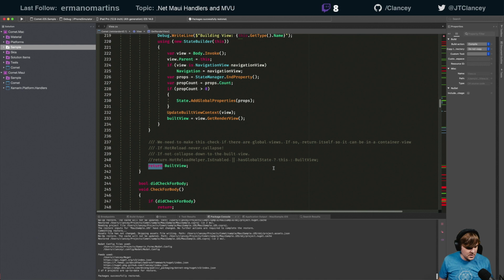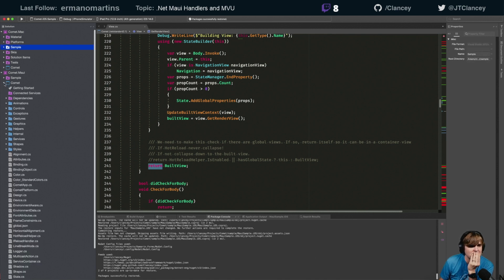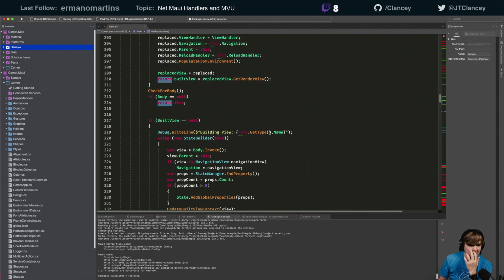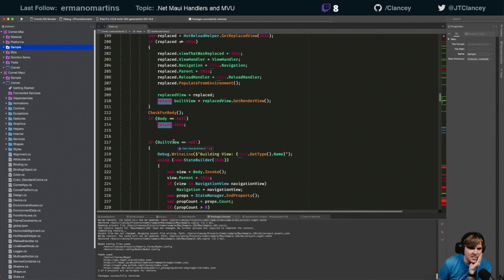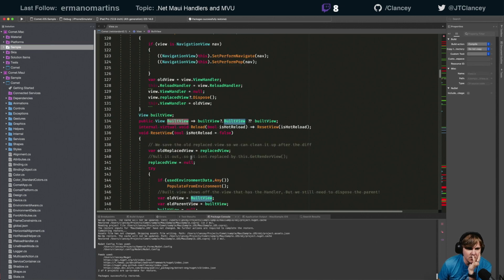All right, so we're going to go with this. Let's just build the code. I got to stop fiddle thinking and get it done. If that's the case, I need built view.